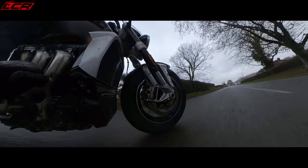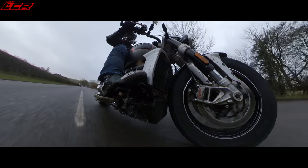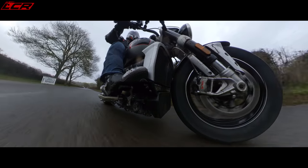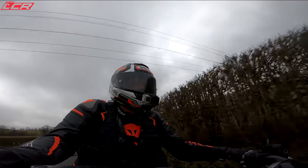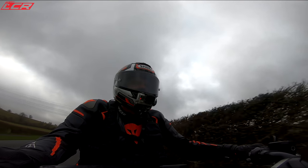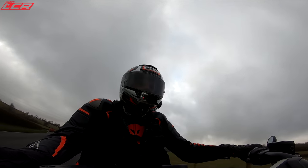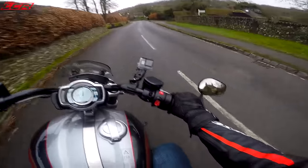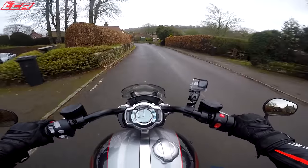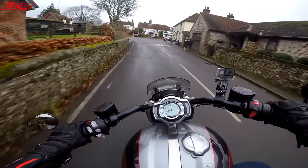It actually blows your feet off the foot pegs when you get up to high speed — your feet try to take off with the foot pegs. I wonder what it'll be like at motorway speed. As part of the full in-depth review I'll take it on the motorway and see if your feet want to end up around your shoulders.